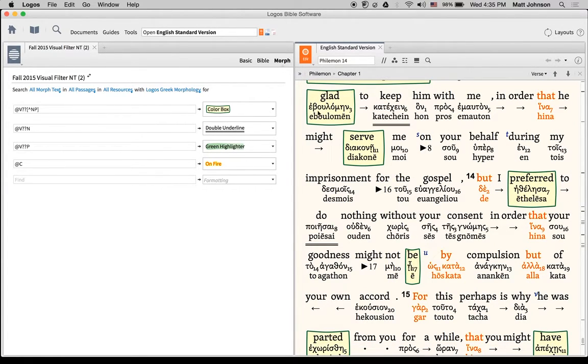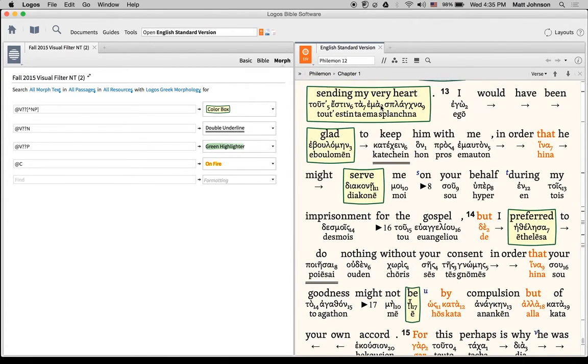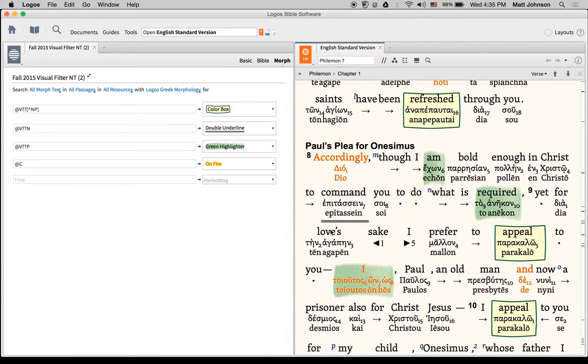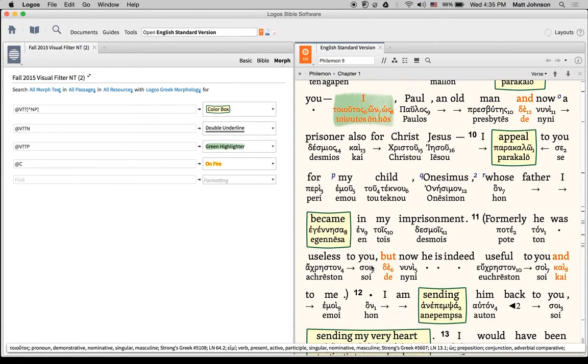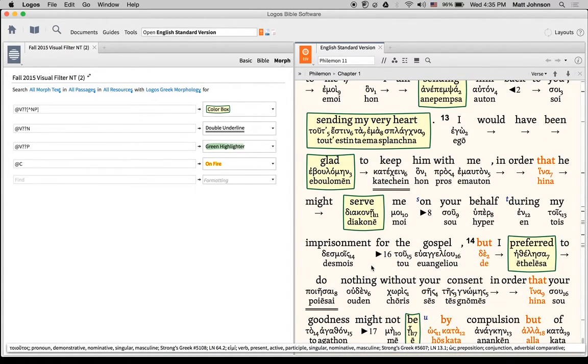And now you'll see the filters there. You can see the finite verbs, there's infinitives, and where I'm at currently, here we go, here are some participles. We've also got a participle and a conjunction that are in the Greek, but in the English it's all seen as one word. We'll talk about that later. So now we have the ESV open, and you can see that our visual filter has transferred over. If the visual filter hasn't transferred over on your screen, it's because you might have turned visual filters off, and we're actually going to look at that right now.